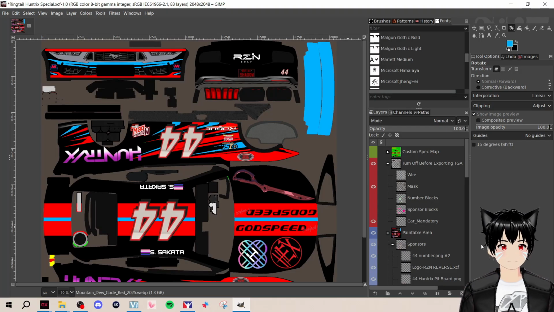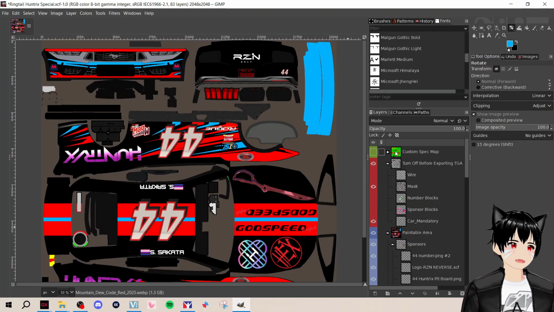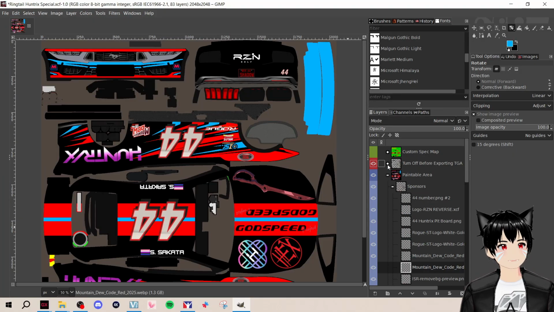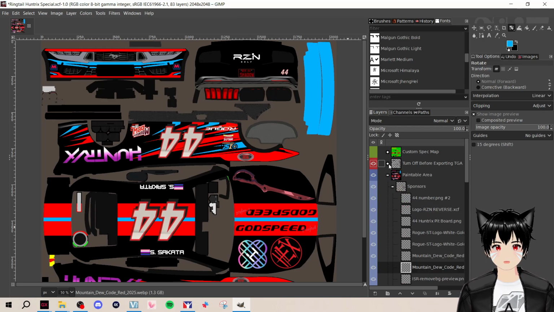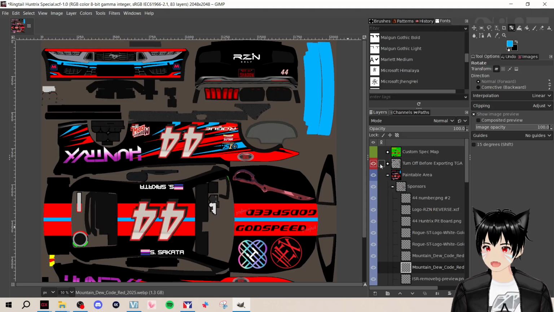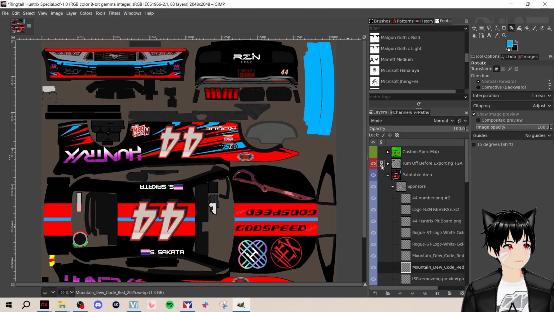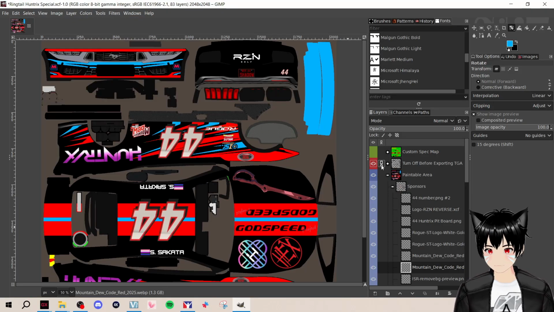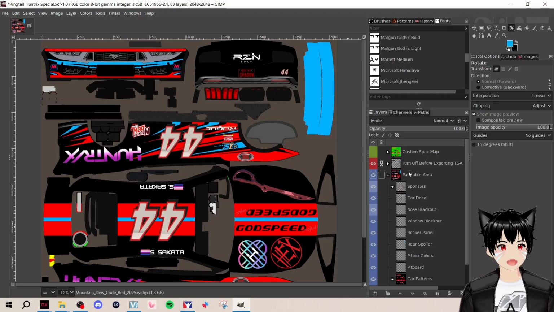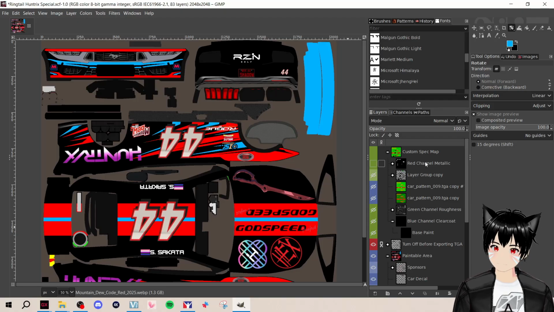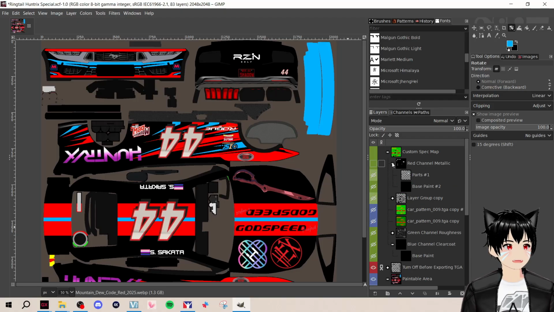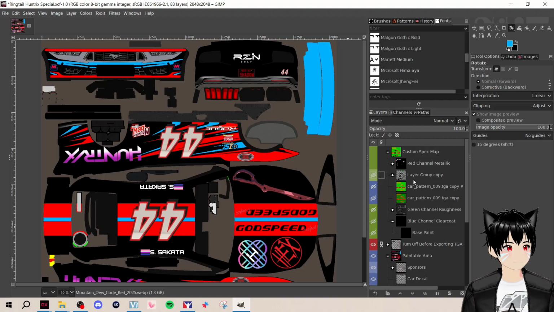Come back to Gimp. Up here's the green custom spec map. We can go ahead and turn off export TGA. We won't need that anymore. Just make sure your wire, number block, and sponsor are off before you do. We can close that file, and I like to click the little chain to make sure I know it's off, and we're good. We don't have to mess with it. Now, to do a custom spec map, we're going to open it. Right under, there's red channel metallic. There is green channel roughness and blue channel clear coat.